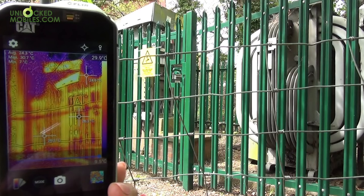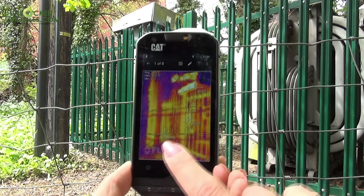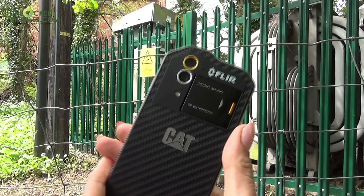There is the option to look at the temperature of a specific area in the photo thanks to multiple temperature spot meters. When you take a thermal photo you can easily switch between thermal and standard photography by swiping up, as the 13 megapixel camera is capturing at the same time as the thermal sensor.